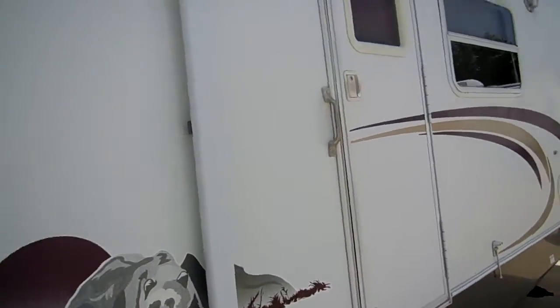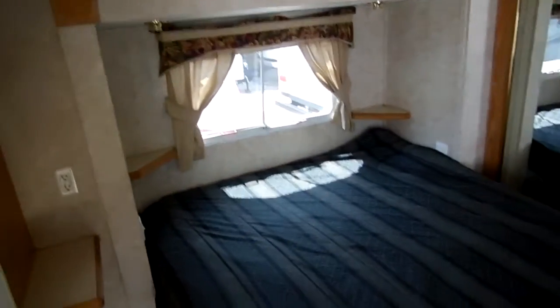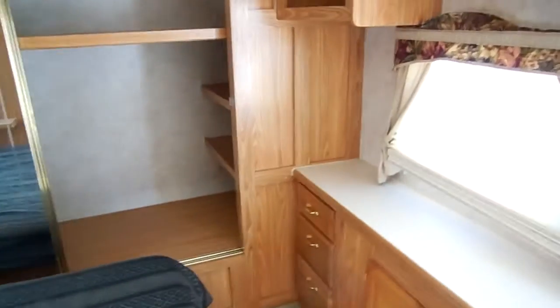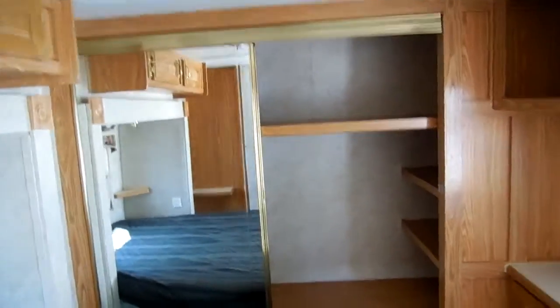Let's take a look inside this 2004 Silverback Edition Cedar Creek. We've got a front bedroom, and one of the slides is in the bedroom, so you get the queen island east-west bed. You get a sliding front closet with mirror doors. This is the size of a fifth-wheel bedroom — a great floor plan. A lot of people like fifth-wheel floor plans for the front bedroom with a big closet, and you don't see that on many travel trailers. You've got all the storage at the foot of the bed.